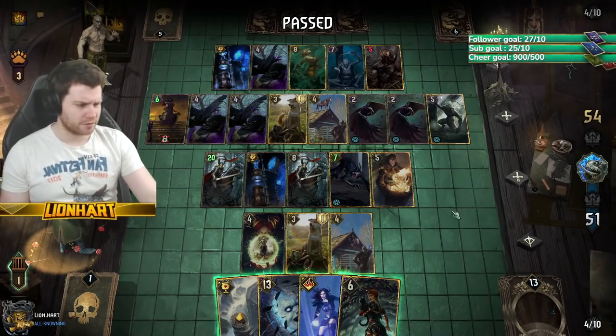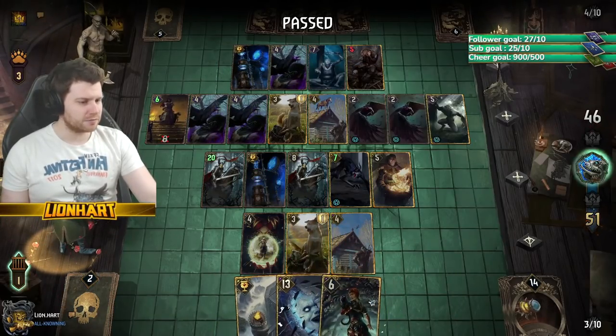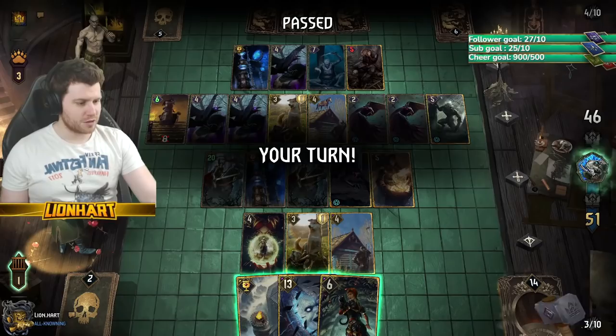Yeah, that's gotta be right. We can put Yen back with the Seer. You know what? I like it. How different you look mirrored?